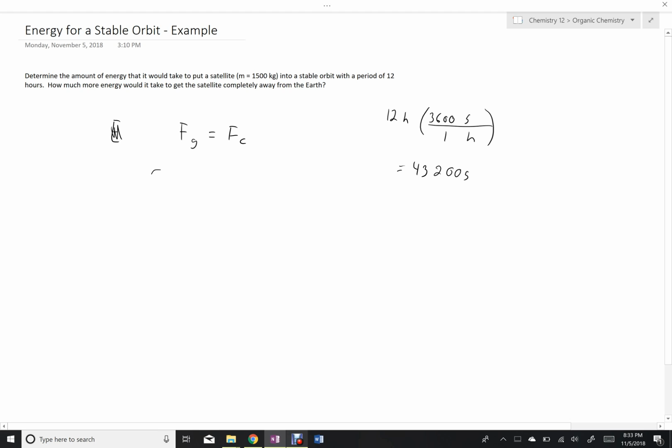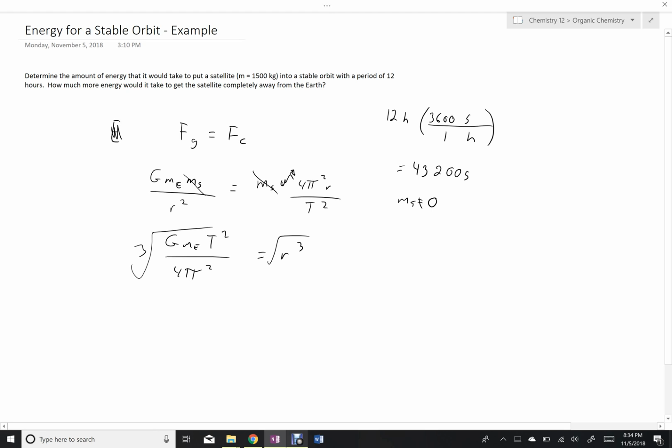So with that in hand, I'm going to want my gravitational force between the Earth and the satellite to be what's causing the circular motion. And I don't want to use this formula, I want to use 4 pi squared r over T squared, because I have the period, I'm looking for the radius. And then you'll notice the mass of the satellite is on the other side. The mass of the satellite is not zero, so we can go ahead and divide it out. And now we can get an expression for the radius associated with this stable orbit, G M_E period squared, bringing the 4 pi squared down here. The two radiuses up with the other radius to get radius cubed, and then cube rooting both of these.